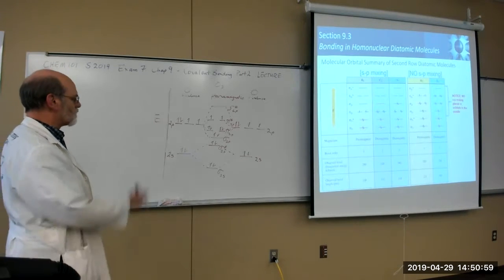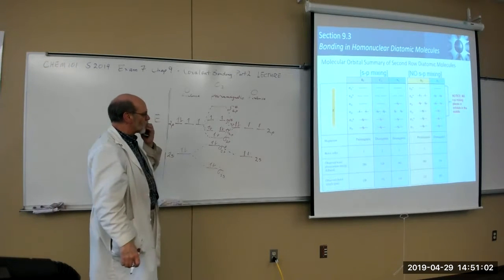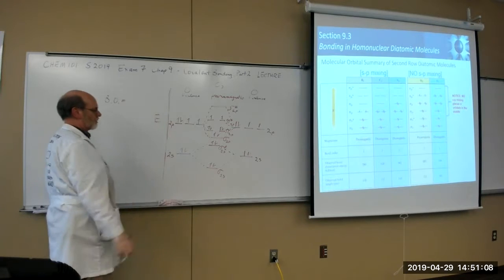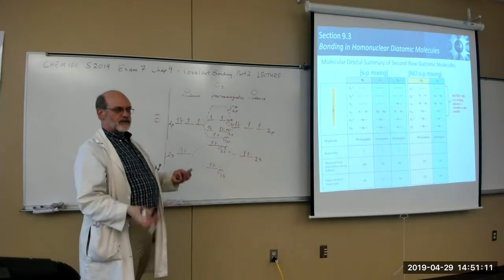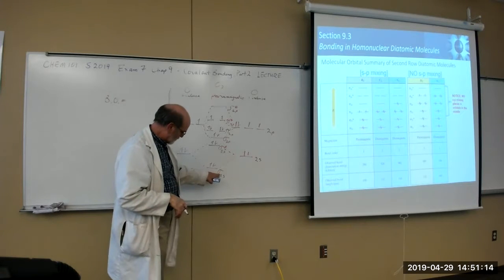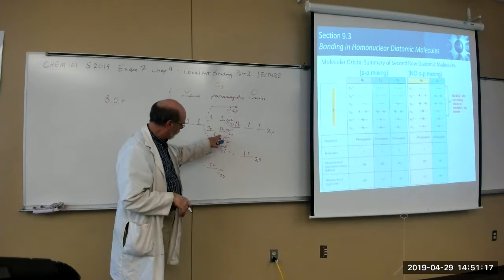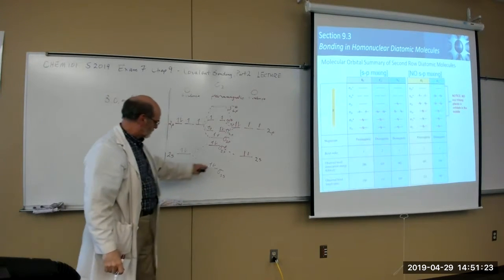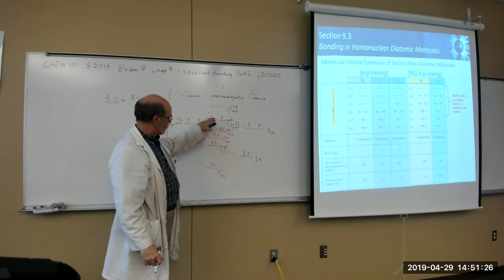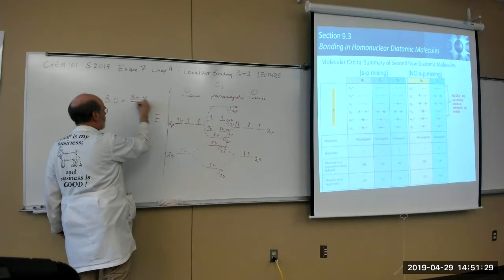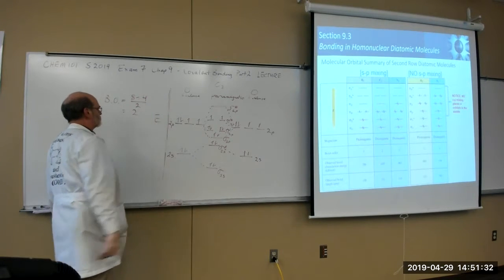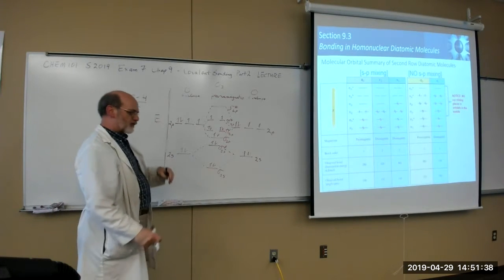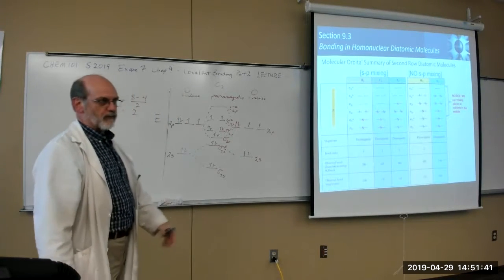Before we do that, let's talk about bond order. What would be the bond order for this molecule? Bonding electrons minus anti-bonding. So bonding, 2, 4, 6, 8. Anti-bonding, 2, 3, 4. Divide by 2. There's your 2. Bond order of 2 for dioxygen, which corresponds, roughly speaking, to a double bond.